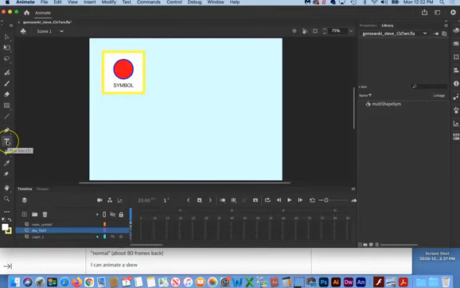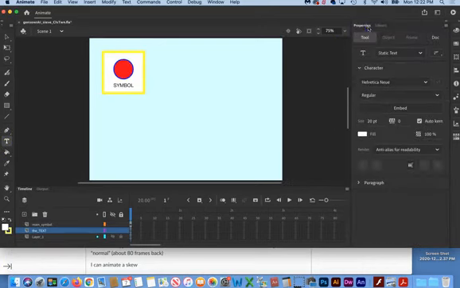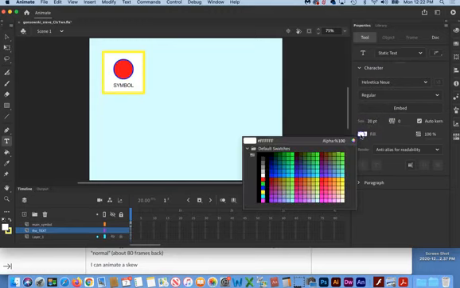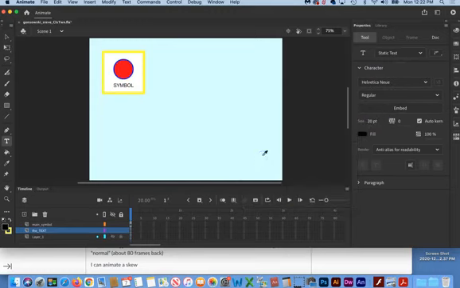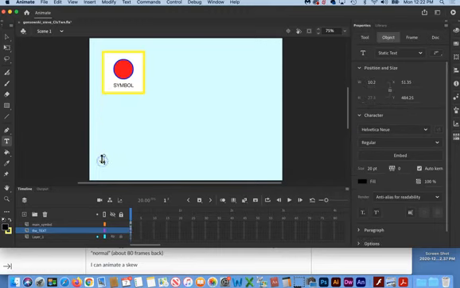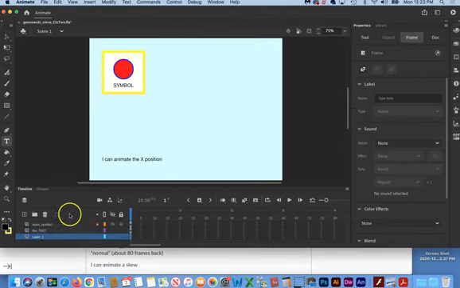Command C to copy that from the project page, go back into Animate, click on the text tool, go to Properties, and I want to make this the same as the text I used for the symbol. So either Helvetica Neue or Helvetica or Arial, and size 20, fill will be black, text tool still selected, we'll click, give it about the same space from the edge here, and Command V to paste that. Clean up my document a little bit by getting rid of this layer.